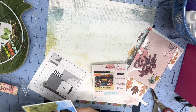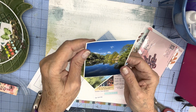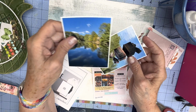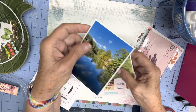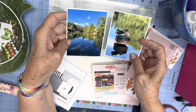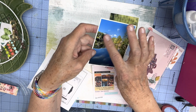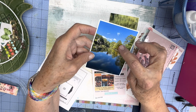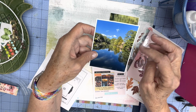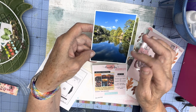I live in the south of the U.S., and we don't get a lot of fall color, but there is a certain quiet and stillness that occurs in the fall when summer's over and kids aren't running back and forth to the pool. Right across from our neighborhood pool is this little lake. And it's surrounded by trees, some of which are beginning to get some yellowing before the leaves drop. There's a lot of evergreens, and the reflection in the lake is just beautiful.